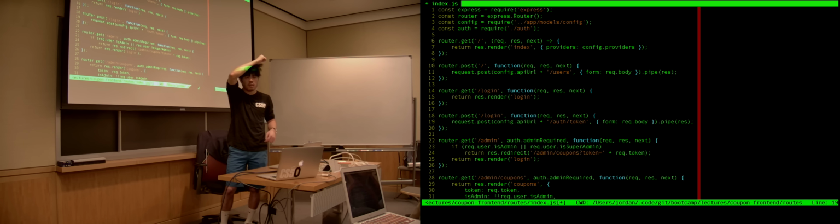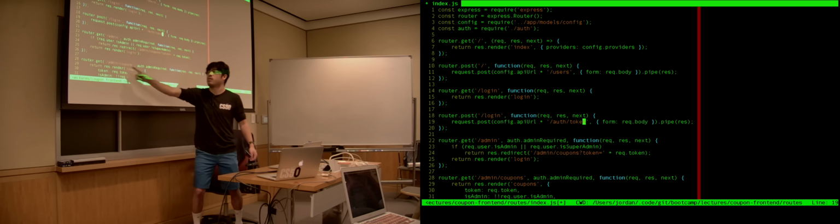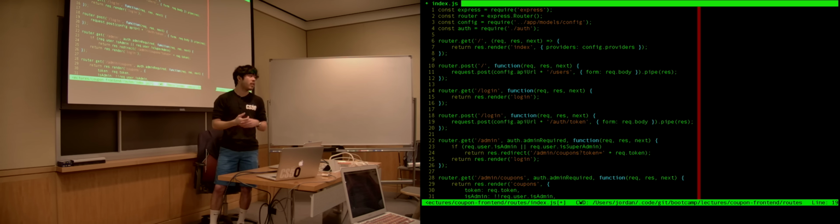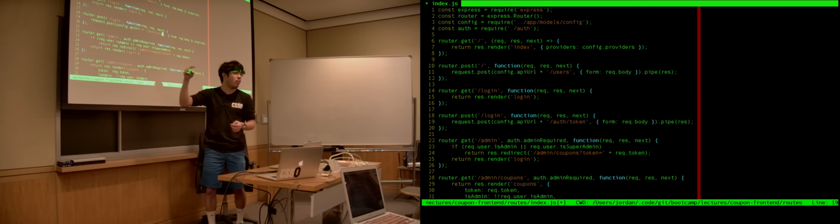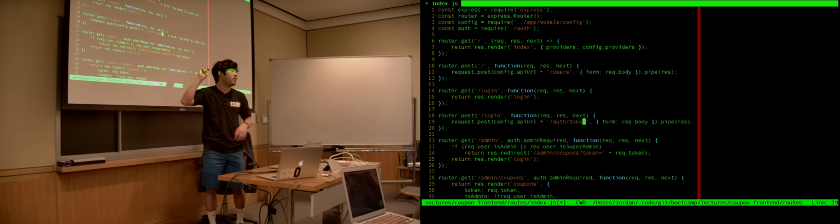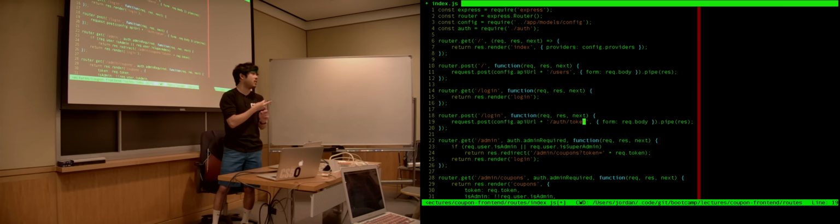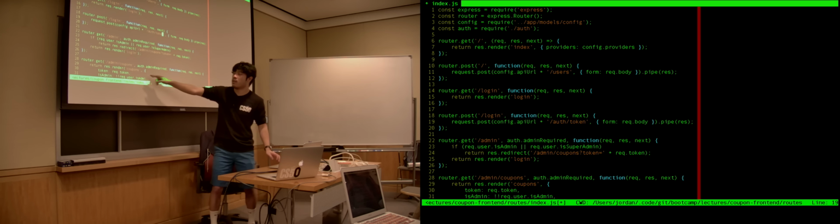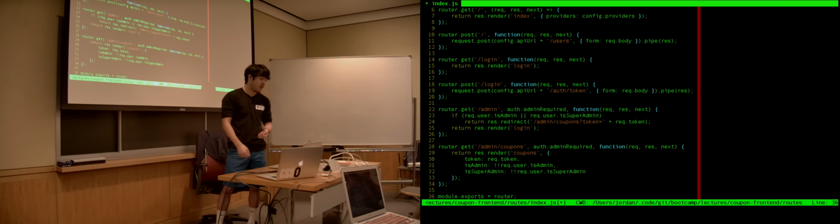Anyone know? So it takes them to a page that is specific to their token? Yeah, so it takes them to a page /admin/coupons, which is right here, which requires an admin, which means they require a token in order to visit it. And so how do we pass the token? Well, we can do it in the req.body, which we can't since it's a GET request. We can put it in the headers, which is tough if it's a GET request and it's not like an AJAX request. So our only other option is to stick it in the URL, and so that's what we did here. token= their token.